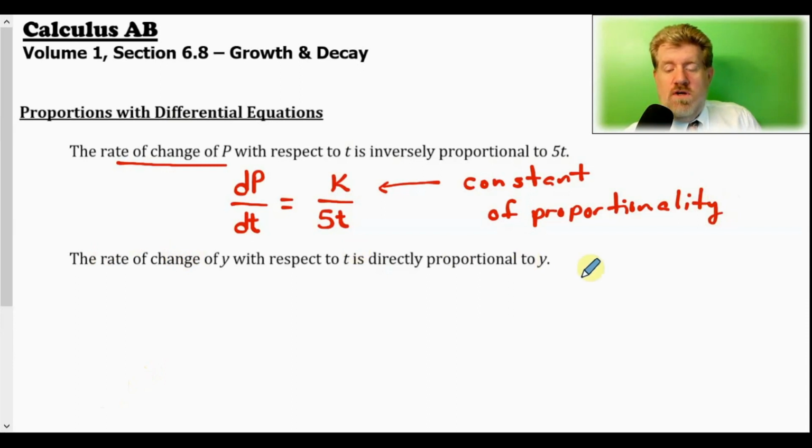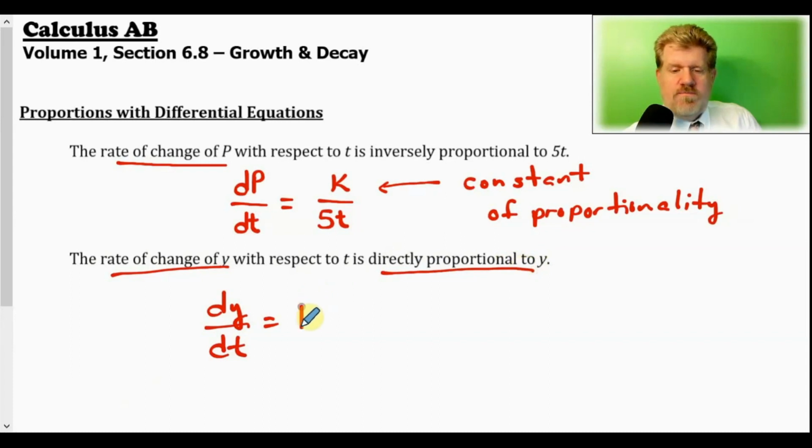The one that we're going to be dealing with a lot is this one right here, the rate of change of y with respect to t. So how does y change over time? Is directly proportional to y. So here's what it is. If you're going to change your values of y, it all depends on how many y's you have. So again, if you have money, then you get more money or less money depending, assuming it's constant. Now that k is our constant of proportionality.